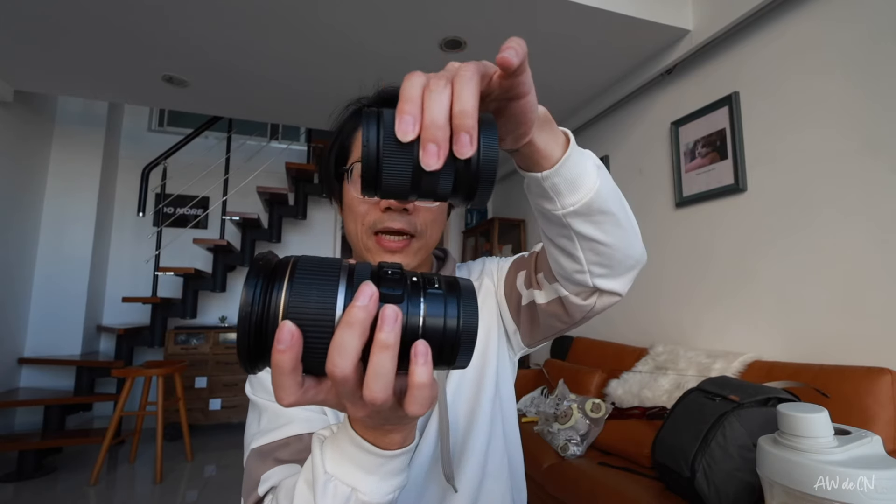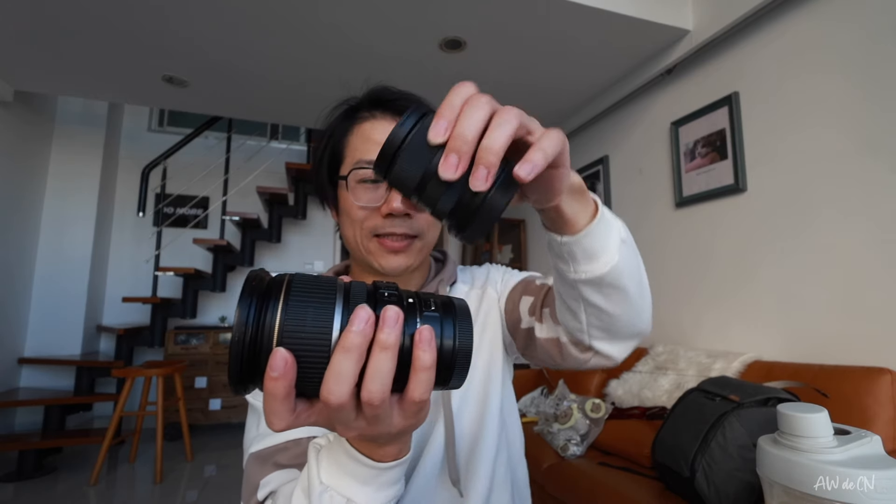The EF-S also has lens stabilization, while the Sigma doesn't. There were some things I wanted to consider, but I do travel vlogs and I have a drone and a lot of other equipment in my camera bag. So I was thinking: I'm already using RF-S 10-18 and RF-S 50-210 — why do I need to use the large EF lens and the adapter? So I finally decided to get the Sigma.